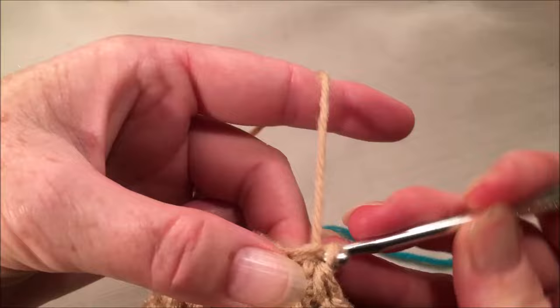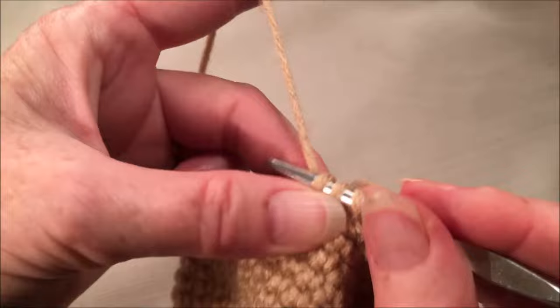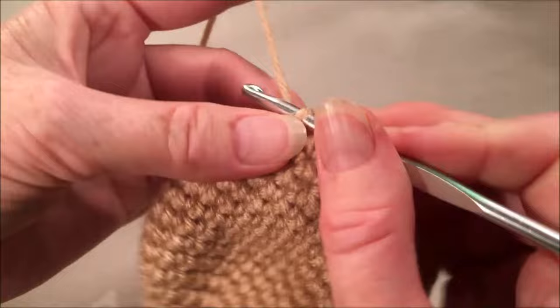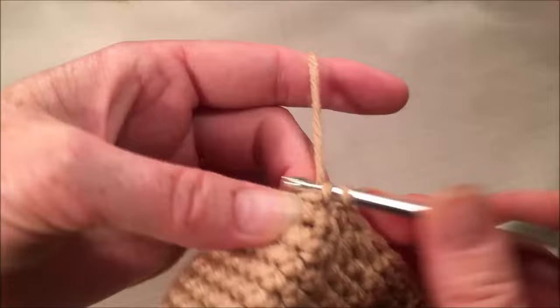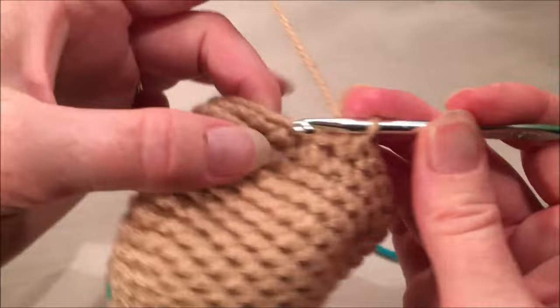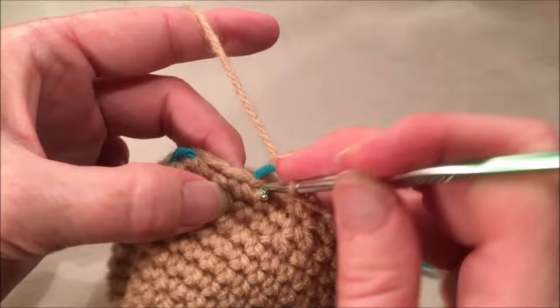9, 10, 11, 12 is a decrease. 13, 14, 15, and 16 is a decrease. 17, 18, 19, 20 is a decrease. 21, 22, 23, and 24 is a decrease.